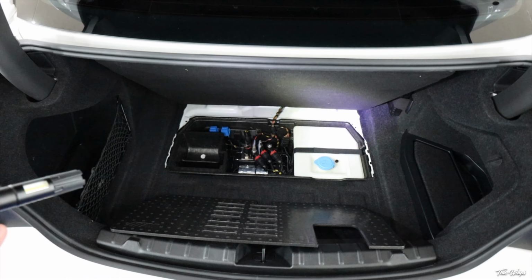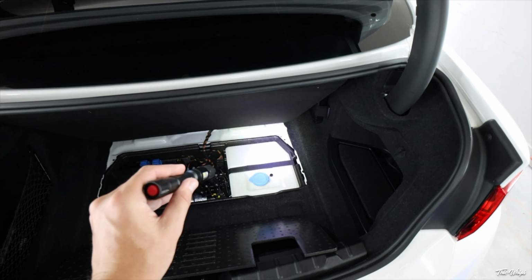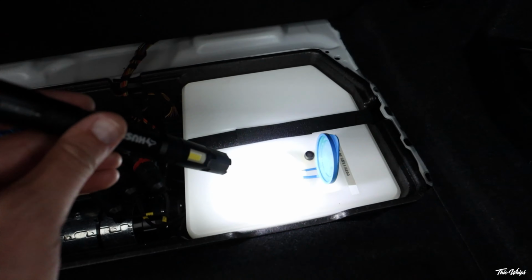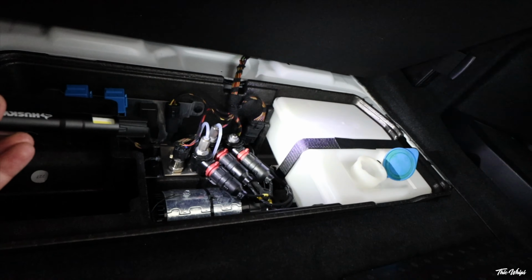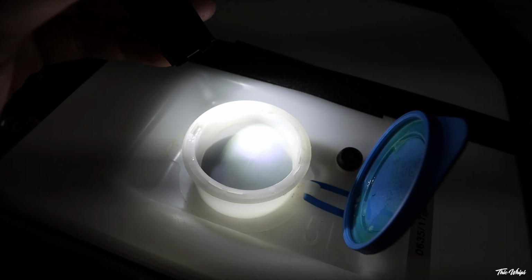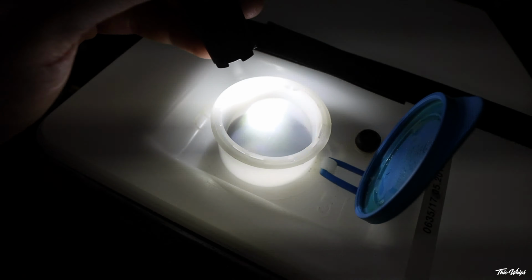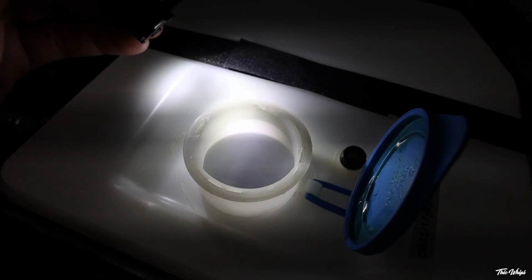So I think a good rule of thumb is, if you're gonna buy one of these cars, just go ahead and empty out all of the water that is currently in the tank, and then go ahead and throw in distilled water. I actually just filled mine up the other day, and then I went out and did a bunch of spirited pulls, and I can clearly tell that it is in fact drinking the distilled water, so that is good. Some people also don't realize it, but there's a little filter right here, and this is to make sure that, one, the water doesn't splash out, and two, it captures any larger pieces of debris, dirt, or grime so they don't get into the injection system.